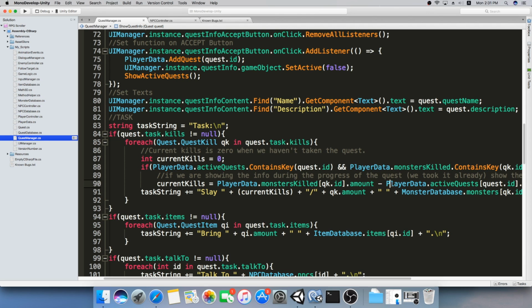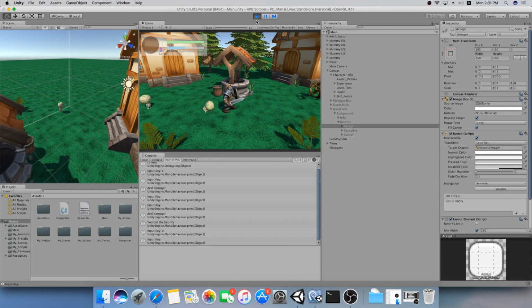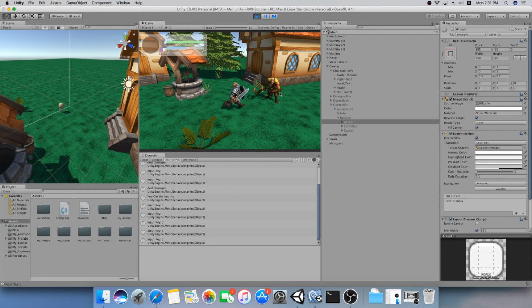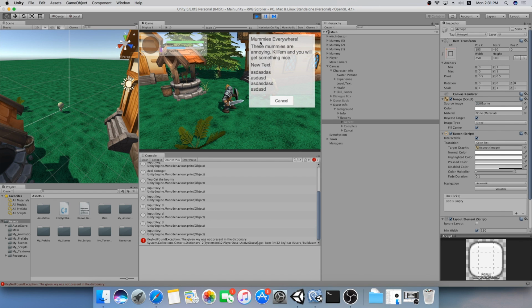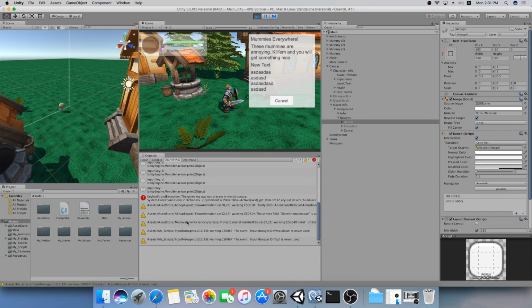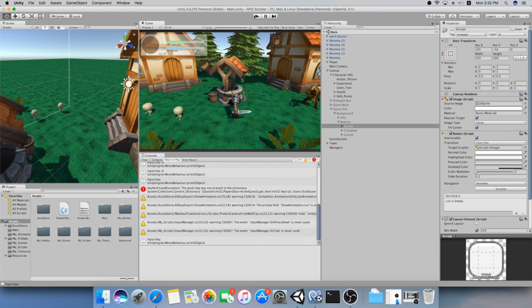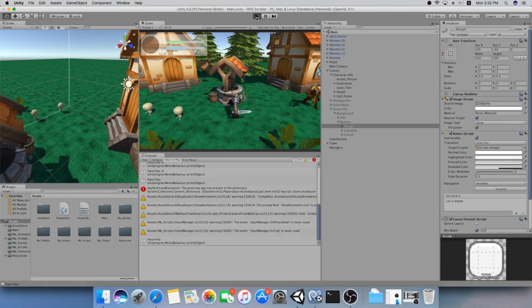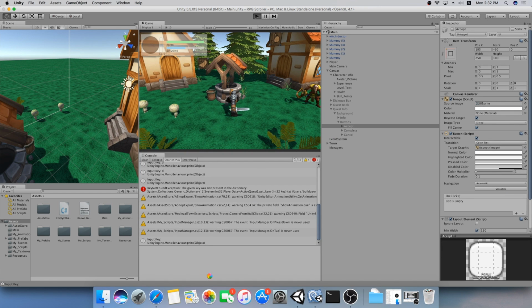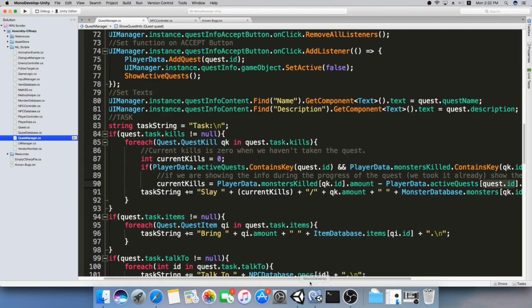Because we were trying to access this data, but this key is not there. It's not present in that dictionary. So we were getting that error. So now we go back to Unity. Oh, and this, before I save, I run this. So if I go here, you see there is a problem with the quest because I got this null reference exception. The key was not present in the dictionary. You see, this just has the default text I had in my UI because there was an error. And I died for some reason, I don't know why I died. But anyway, now if we play this again, did I save? Wait, I always forget to use the correct button, so yeah, I saved.